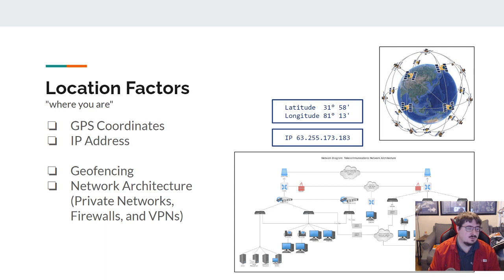You can also do things with the network architecture. Say you've got a private network. Ranken has a private network. There's a website that we can only get to if you're on that network. It's called our intranet. So that sits kind of in the private network. There's a firewall that would normally prevent you from getting in there. But you can also then use VPNs to kind of get on the other side. Sometimes that location factor is implemented by the way the network is structured by some networking tools.